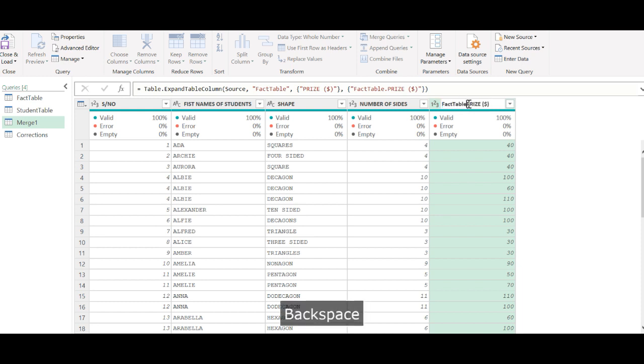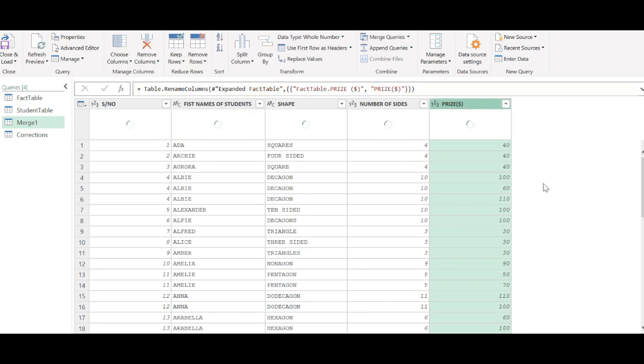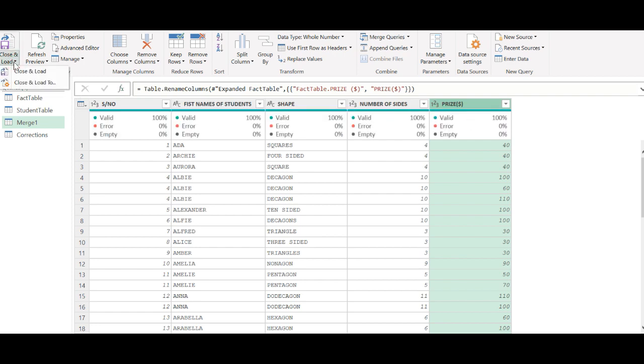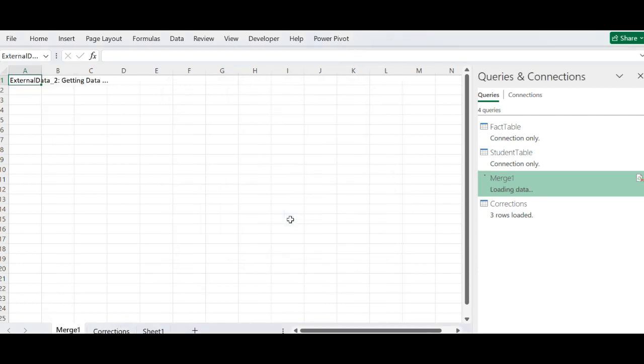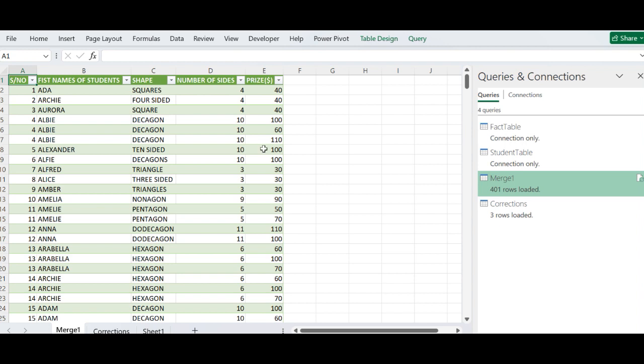Then I will send it back to close and load to, and this time we'll load it as a table also onto a new sheet. We'll say okay. So we have our prices here.